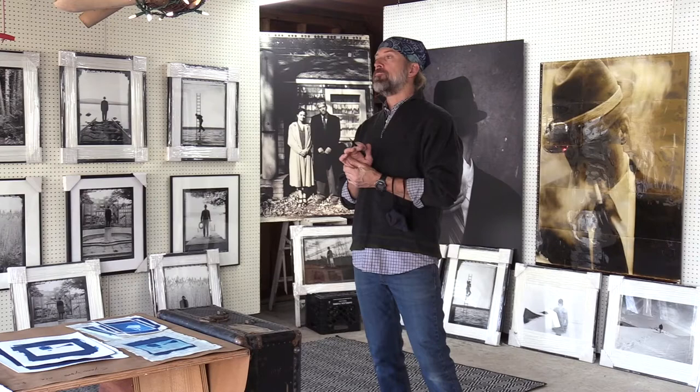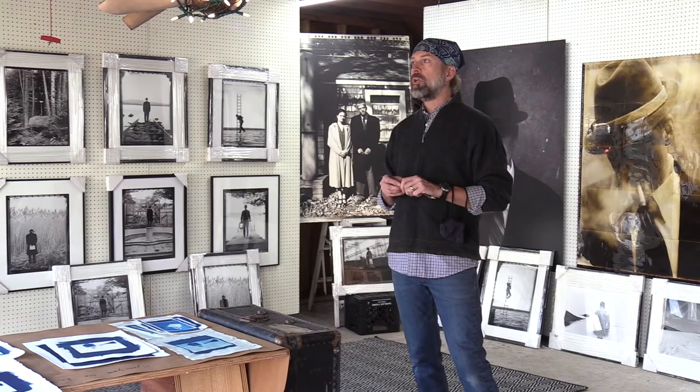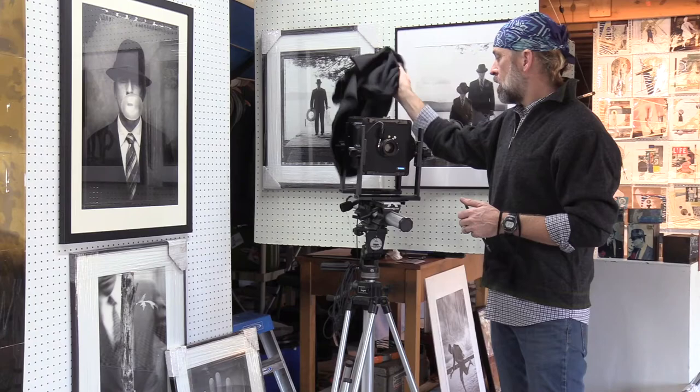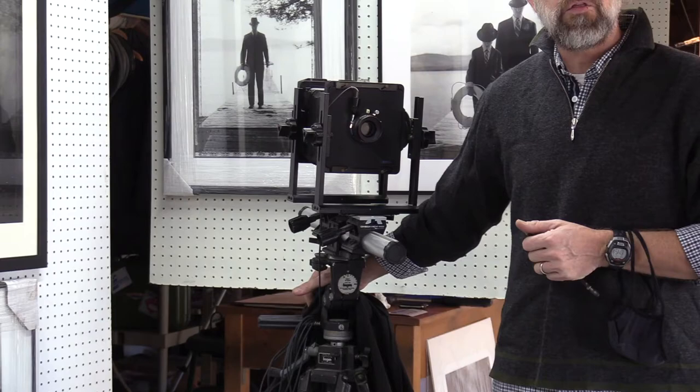After graduate school, I moved to Boston and got a loft studio in the Seaport District, Fort Point Channel, where I had a large studio for about 20 years making art. All of the work that you see here is film photography, shot with a large format camera, and I develop all that work in my darkroom here across the way. This is one of my cameras — a large format camera, where very large pieces of film go in the back. This particular camera stays here in the studio, and I have a couple of others that I bring out in the field.